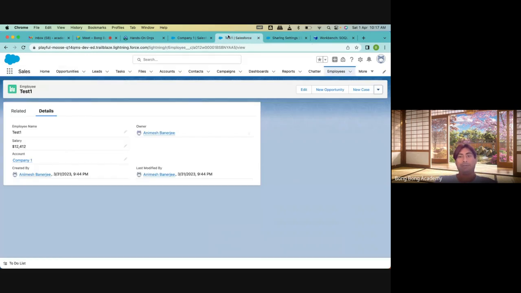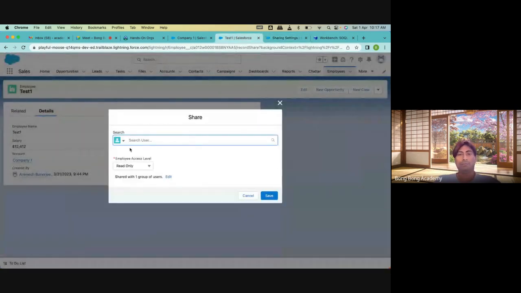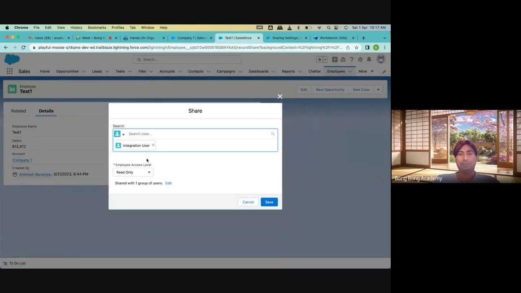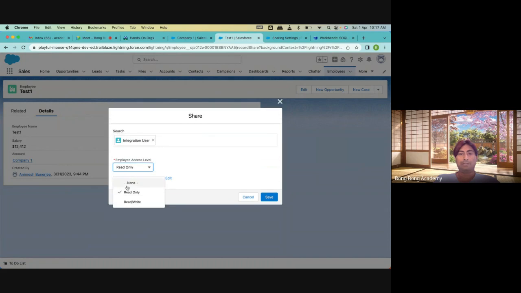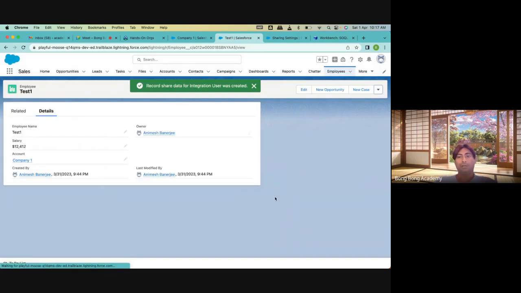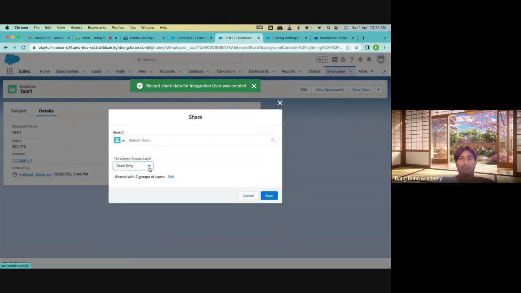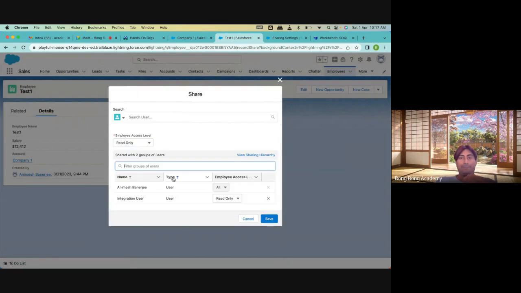Now, what will happen when I am sharing this record? Let's start sharing. This is the manual sharing. This is the button to use. I can search any user. There will always be an integration user. Select that, and I can give read-only access, read-write access, anything. So the owner is giving this access. If I give this access, you will see now there are two people who have access.